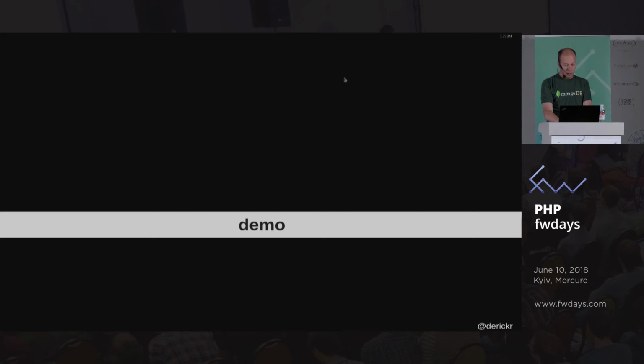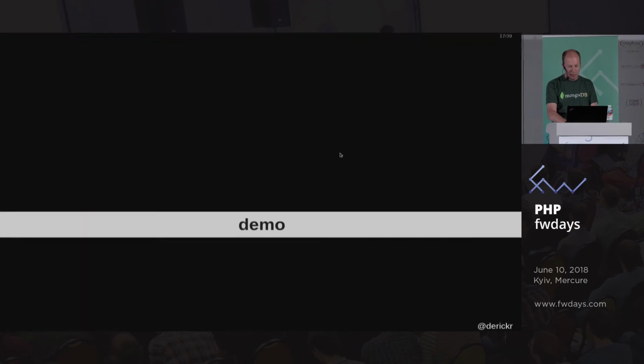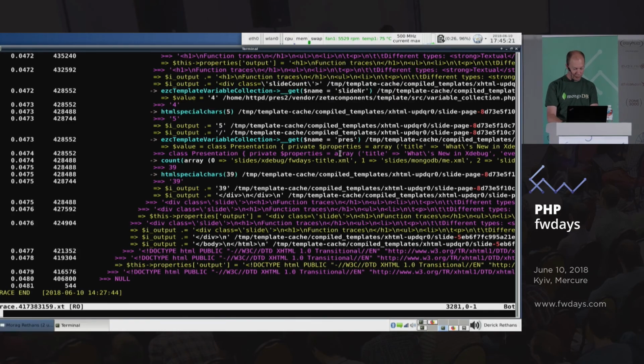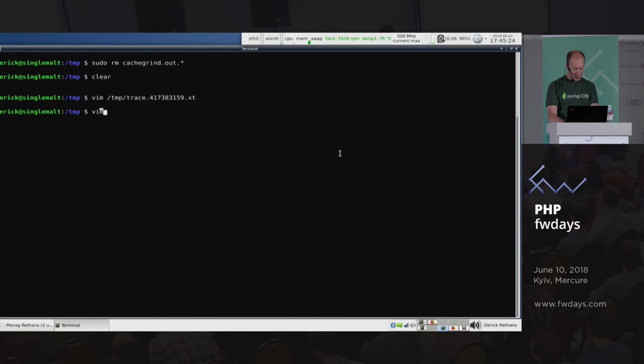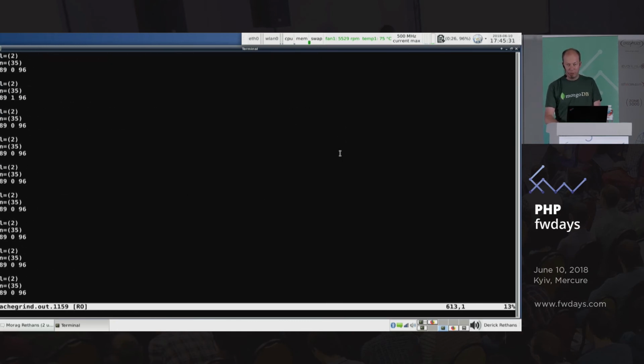All right, so the trace files use a different file format from the profiling file. So again, I have to turn on a profiler here. Debugging, profiling, tracing is disabled, but I'll turn on the profiler. Now, of course, this is the least interesting slide to profile because it only has the word demo on it, but it should still give you a bit of an overview. So if I reload this now, I should get a different file here, which is called cachegrind.out. So this file has lots of gobbledygook in it.